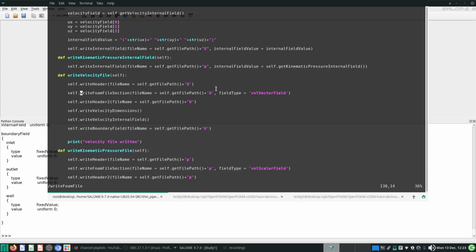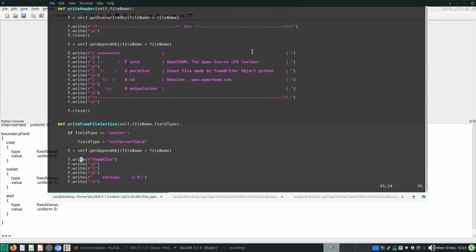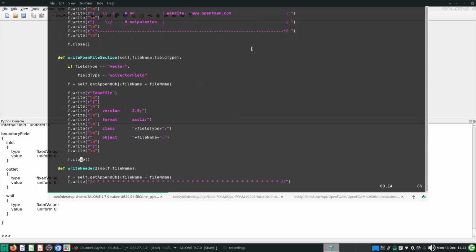Let's see. I will need to actually specify two things here. So I will need to give an extra, what do you call that, file object name.